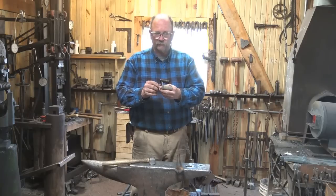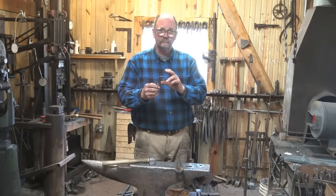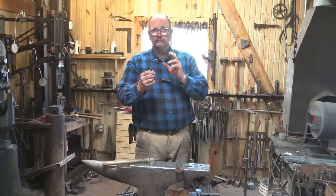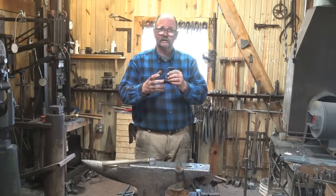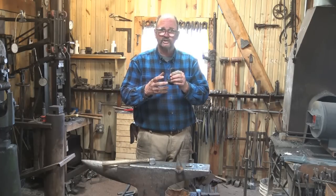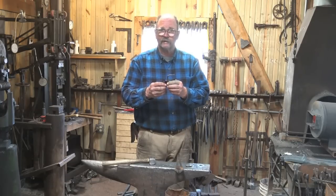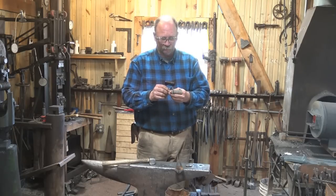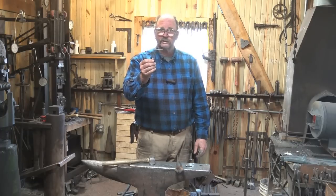This is starting off as six inches of quarter inch square bar. If you want a little bit bigger hook or a little bit longer hook, use a little bit more material. If you want something heavier to hang heavy things on like chains or something, make a much bigger hook out of three-eighths or half-inch even. Although I can't imagine a drive hook out of half-inch — I think there's better hooks you can make at that point. But anyways, quick simple little project.